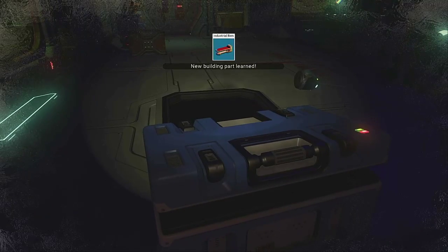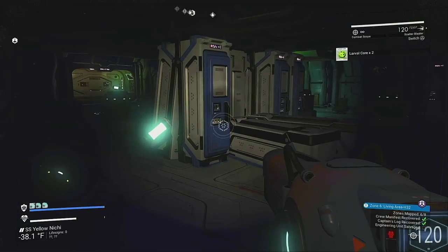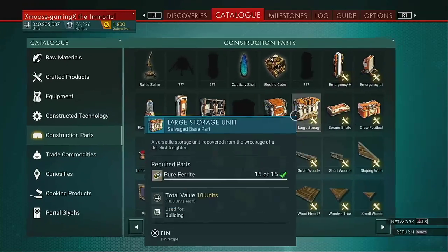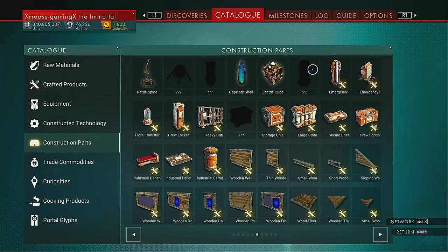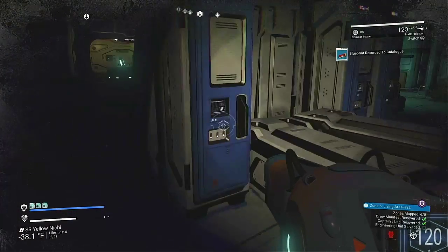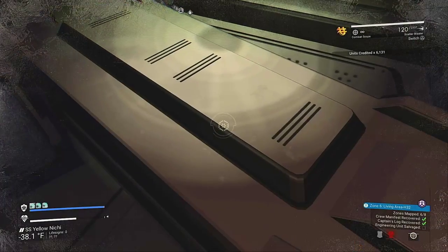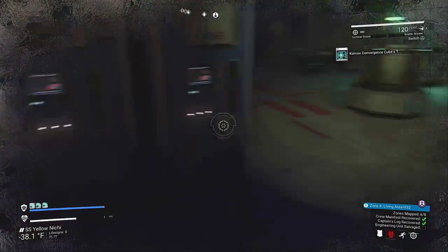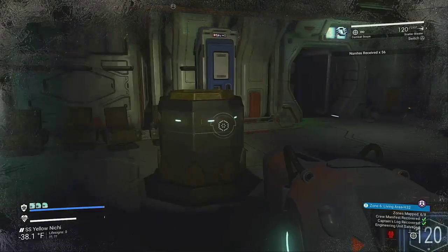Come on, base part. Oh yes, base part. Let's see. How many base parts do I need now? Two. I need two more. The crate and the monstrosity tube. So this one actually, this freighter had two base parts.